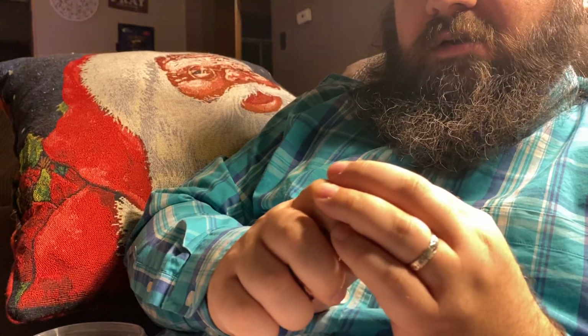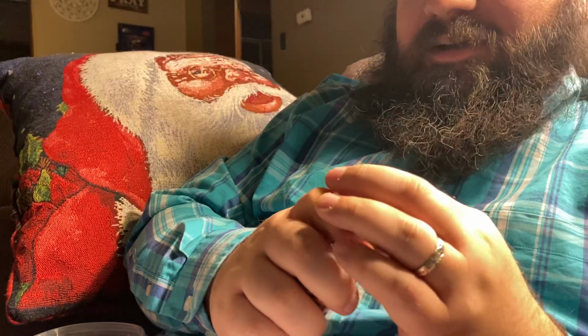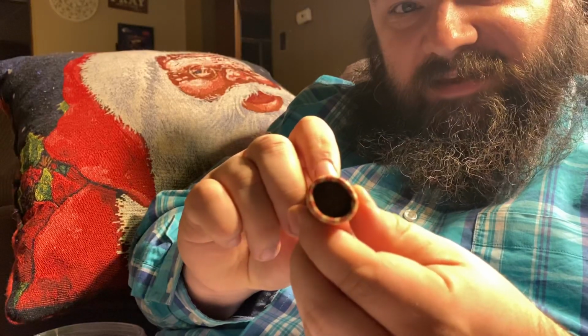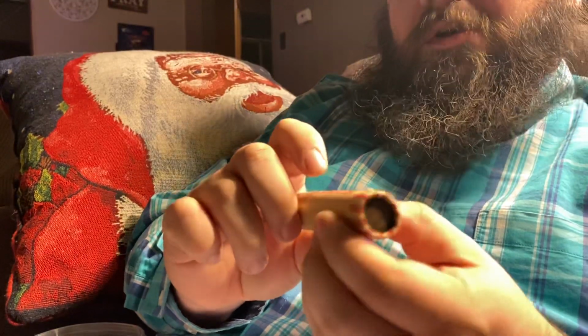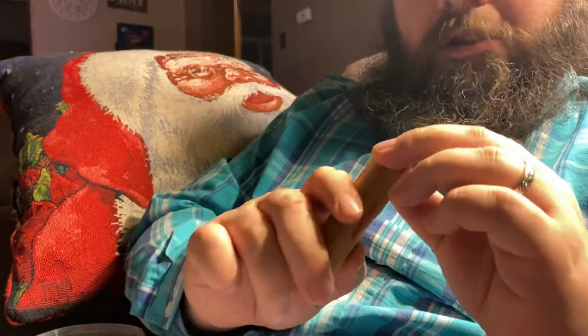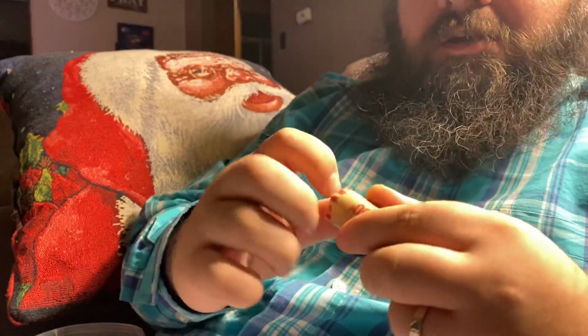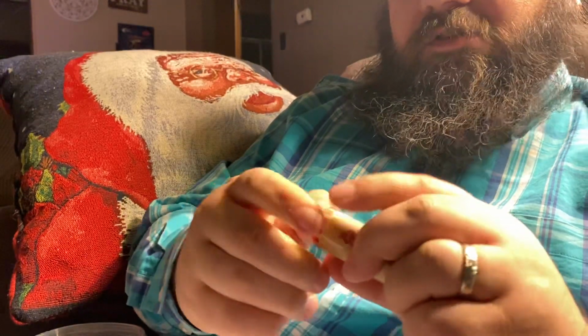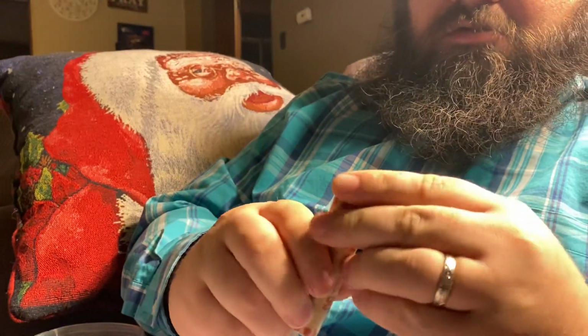But this one here, even though it doesn't have the Liberty showing, is a 1897 Indian head at the end of the roll. Now, I know what you're saying. It's a very good possibility that this coin may have been placed in there, and if it was, then so be it. But again, I'm only out a couple of bucks each roll, and so I'm not too upset about it.